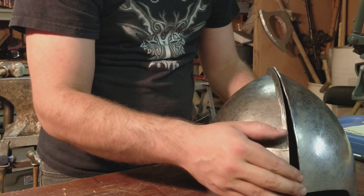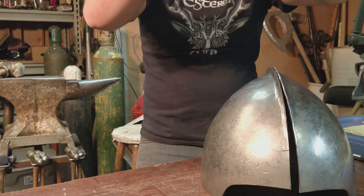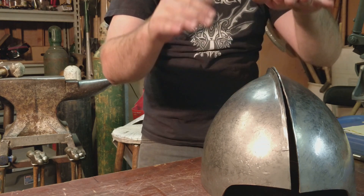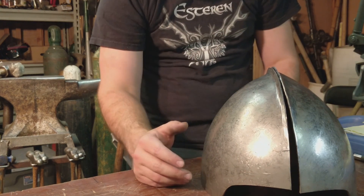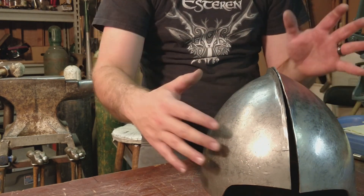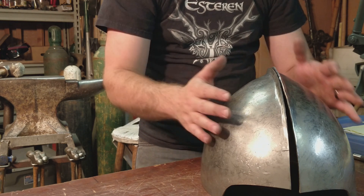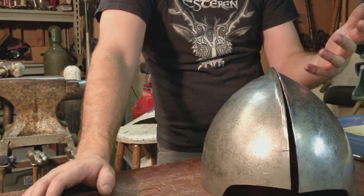So we're going to weld up this point as we go, with slight adjustments here and there to make sure it's nice and level. Once it's all welded up, we'll be able to start actually building and getting everything sized — we'll adjust the width and the depth specifically for our client's fit.